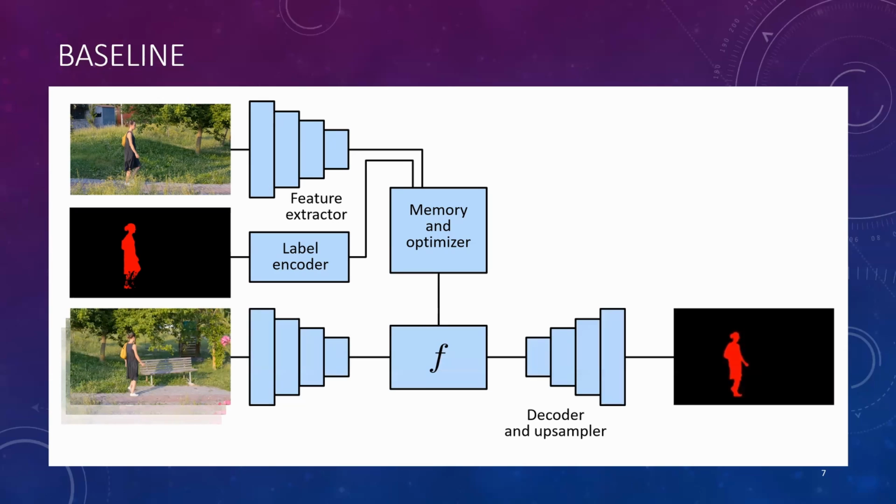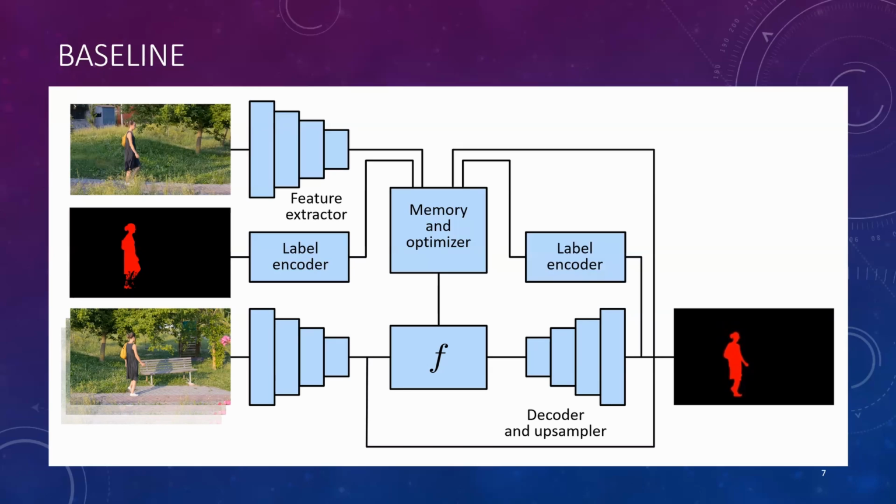To recover the mask, we give the encoded labels to a decoder and upsampler network. It progressively refines the embeddings up to 1/4 resolution, guided by deep image features from the backbone. It is then upsampled to full resolution in a final stage. Finally, we add the new mask and the corresponding image features to the memory so that the target model can be trained some more and adapt to visual changes.